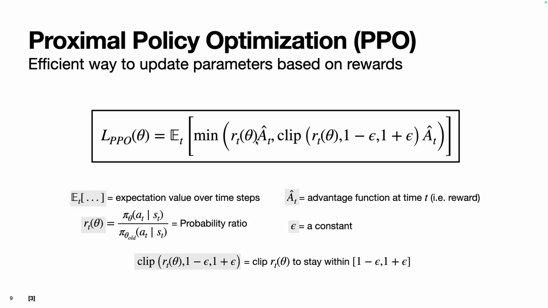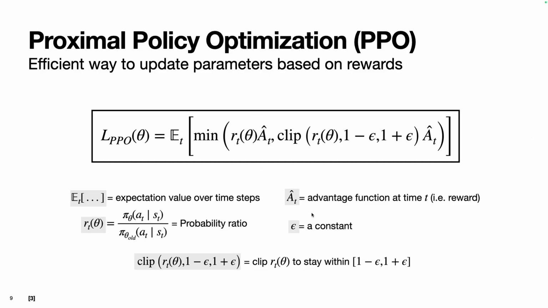Here's the objective function for PPO. And if you don't fully understand what's going on here, that's fine. This is for people who want to see the technical details. But if you saw the previous video where I talked about GRPO, Group Relative Policy Optimization, which is what DeepSeek used in their reinforcement learning approach to train DeepSeek R1, you'll notice that this objective is actually very similar to what we saw there, minus an additional regularization term. That's because GRPO was actually based on PPO.